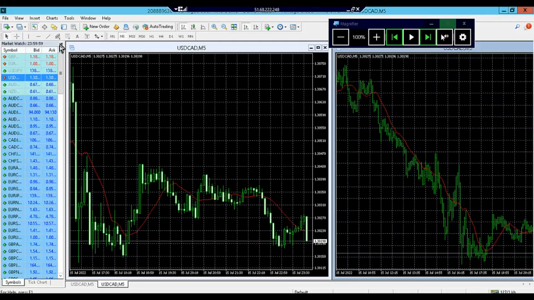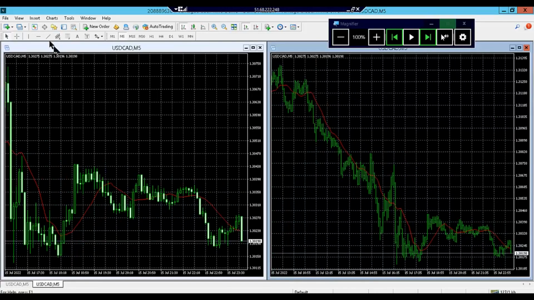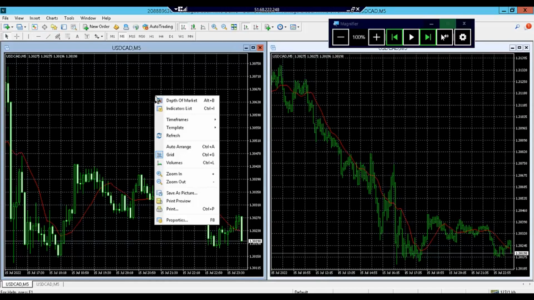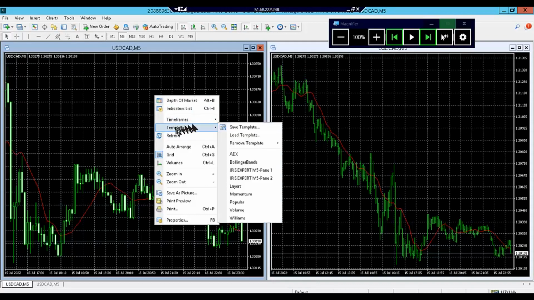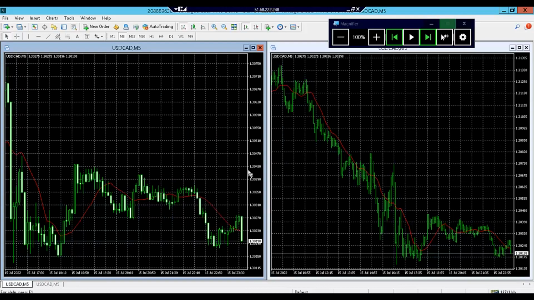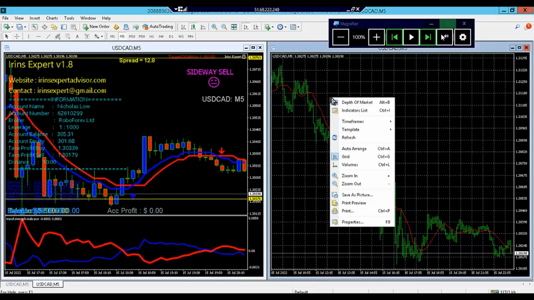Yeah, don't forget that this is just the marketplace. That's all that one there. Right, so that's done. And now all we've got to do is go to template. We've done this before. So go to template and then load template, or we can use this one here, or you can go to load template. So it's the same because we refreshed it. So that's that. Same on this one.